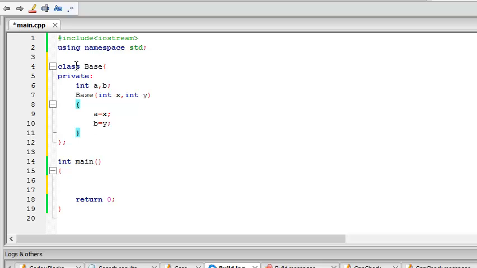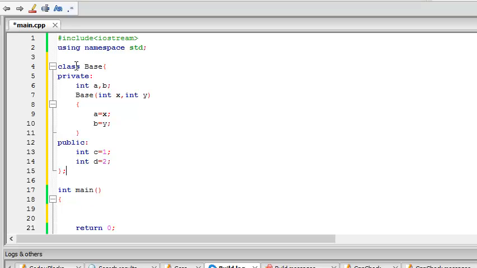This makes more sense. Then some public variables: int c equal to 1 and int d equal to 2. Okay, so this is our base class.